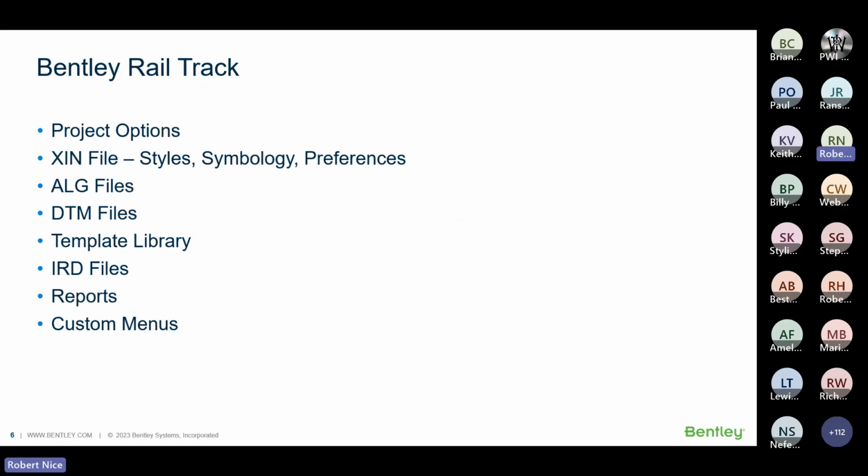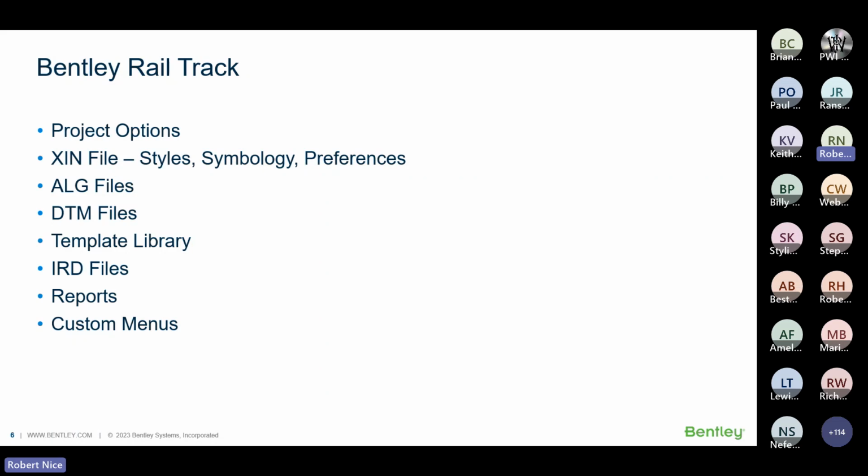So BRT as it stands now, or Power Rail Track, and these are a few things I highlighted. I just wanted to talk about the changes that you probably encounter, plus a few extras on top of this when we get further down. But these are really part of the admin, almost like the settings side of things. So obviously we had project options.